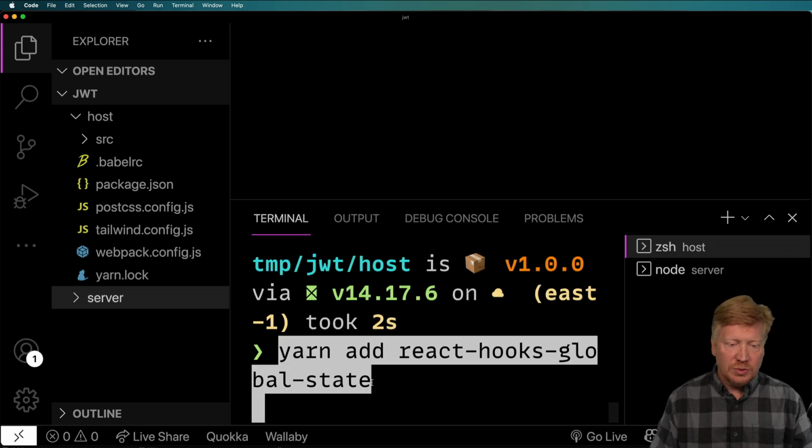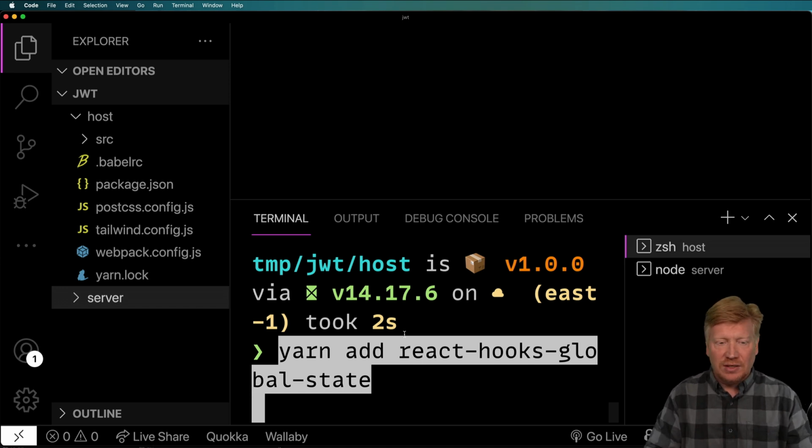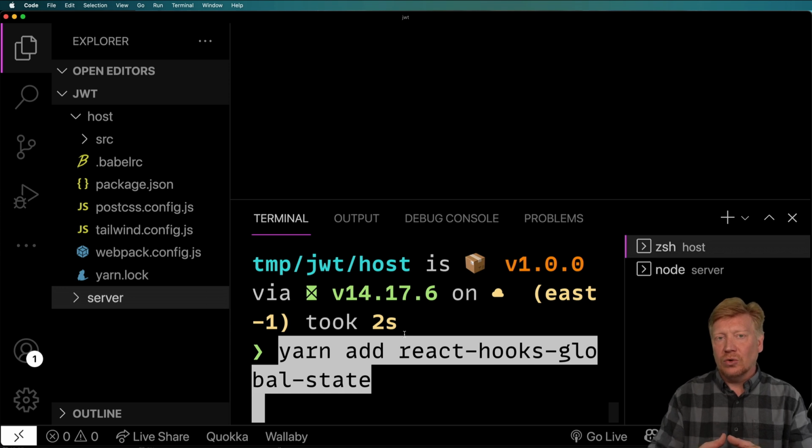And the next thing I'm going to do is bring in Daishi Kato's React hooks global state. And I've gotten a lot of questions about where to store JWTs and how to store them. And there's some interesting connection here between Axios and also the React stuff. And what's going to happen is that both Axios and also React are going to want to know about that JWT.